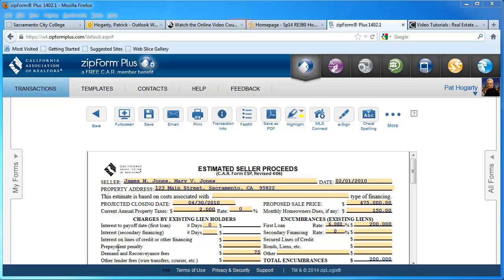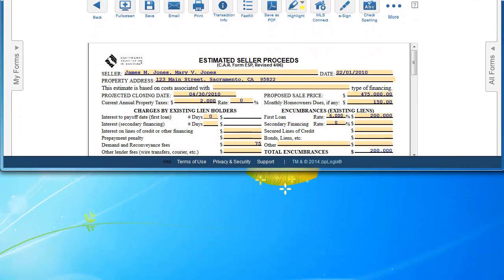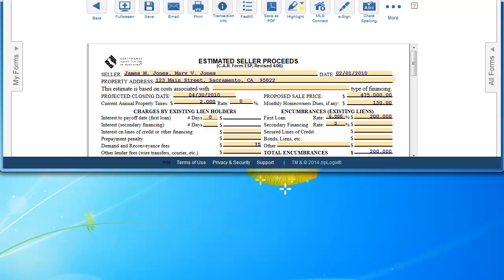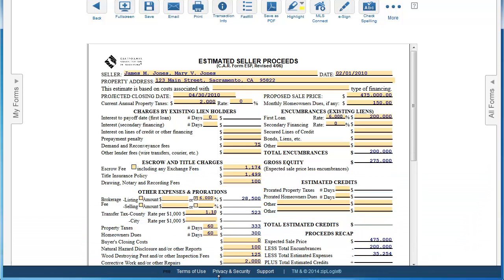What I'm going to go ahead and do is maneuver or move some screens around. So I'm going to try to make this area a little bit larger for you to see. So I'm going to move this up as close as I can to the top here so that we can have more of the form showing. And then I'm going to go ahead and scroll or pull this down so you can see more of this down here. And I think this will be pretty good. I'm going to move my little clock timer over here out of the way. And now you can see the form sitting in front of you.